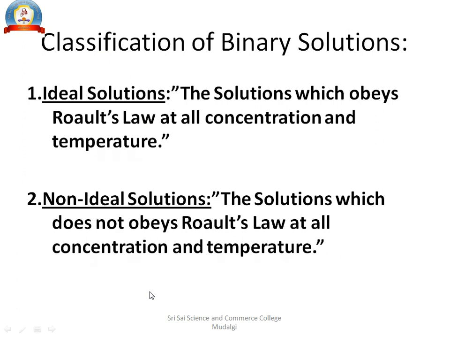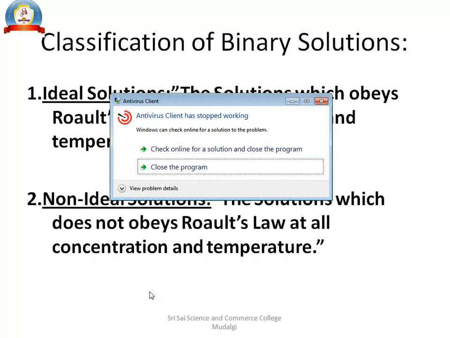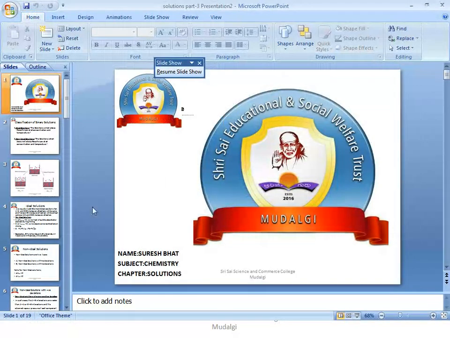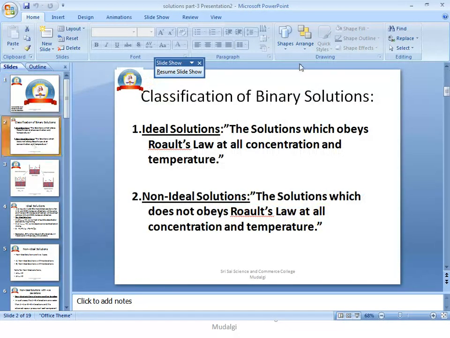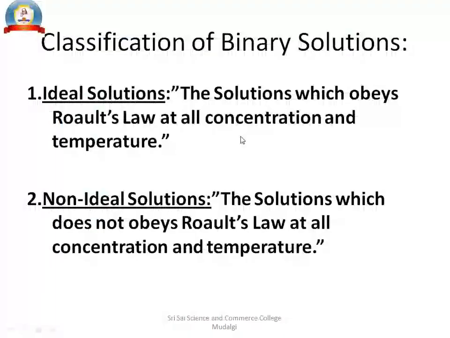Hello, my dear students. So I'm back with the chemistry chapter called solution. We have started with the chapter, and we also have discussed many of the things regarding the chapter of solution. We'll continue now with respect to the concept we were discussing regarding the classification of binary solutions.